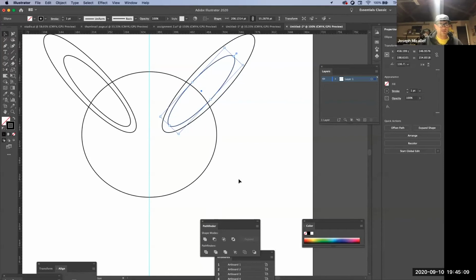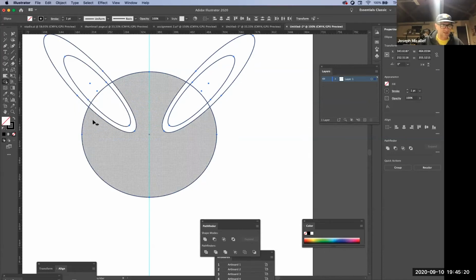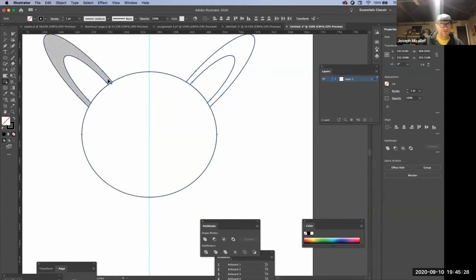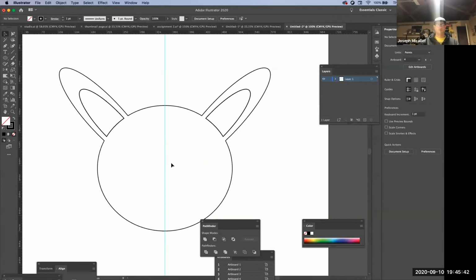So again, I'll select all these pieces, hit Shift M, and then I'll Option, actually don't need the Option, I can just drag here, drag there. So it basically got rid of the bottom parts. Now I want to combine the outer ear with the main head. So I'm just going to drag slightly inside, drag slightly inside. Now I get this really quickly, this complex shape.